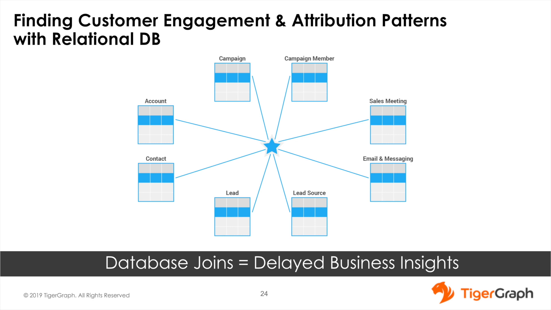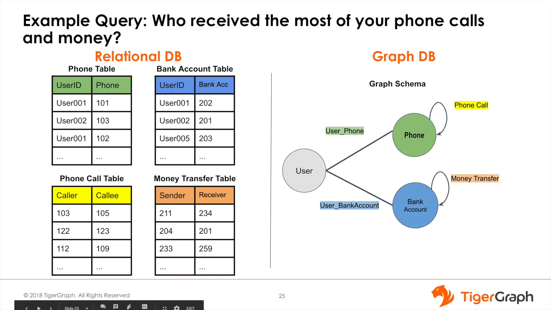Let's jump deeper into specific examples for the telecom or financial services industries, where we will compare and contrast analysis of relationships with a relational database and with a graph database. Here we have a very simple example of a database with users, phone numbers, and bank accounts as entity types. In addition, we have two types of relationships: phone calls from one phone to another, and money transfers from one bank account to another. On the left is a relational database schema; on the right is the graph database schema, with three vertex types and four edge types. The most important aspect is to show the relationships — what connects to what.